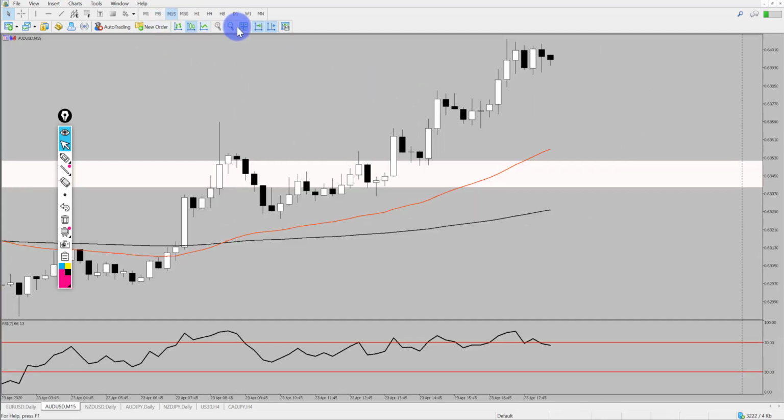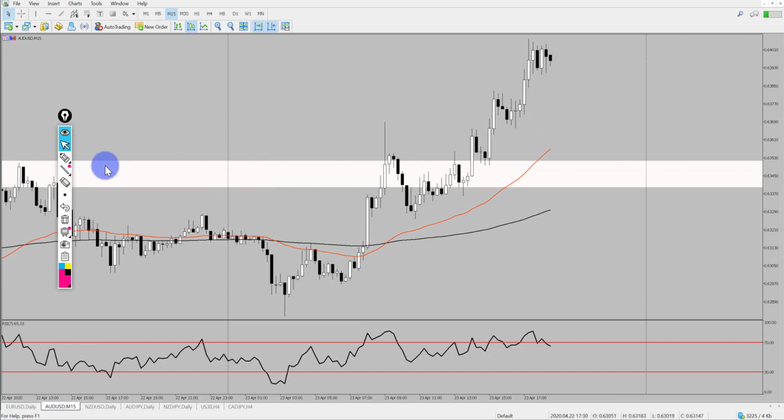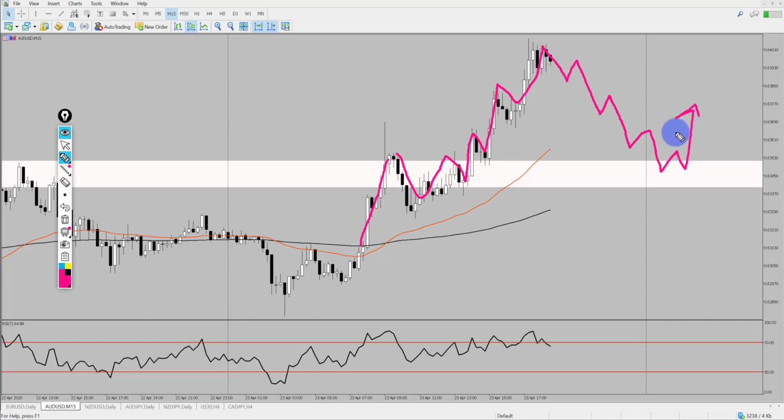But I'm just going to go to a 15-minute. Once price pulls back into this level, okay, so you can see the 4 hours impulsing, so we have an uptrend on our 15-minute. When we start seeing lower lows, lower highs, I'm going to look for price to come back into here, change cycle, and go again. Okay, so that's what we're looking for here on Aussie US dollar, now that the 4-hour trend has changed.